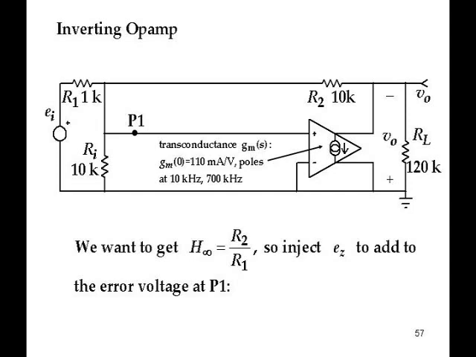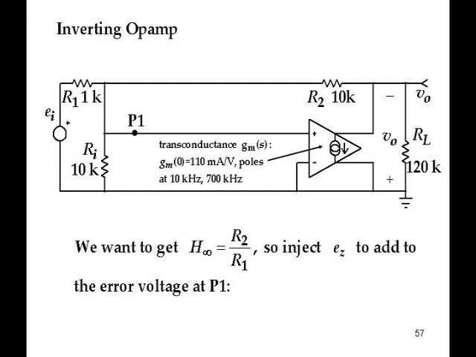Now, the object of building this circuit and choosing the values of R2 and R1 the way they are is because we expect the H infinity to be R2 over R1. That's why we designed this, because we know that the H infinity is the reciprocal feedback ratio, the 1 over K, and that is the feedback ratio. So how can we make sure that the H infinity for this circuit is indeed R2 over R1?